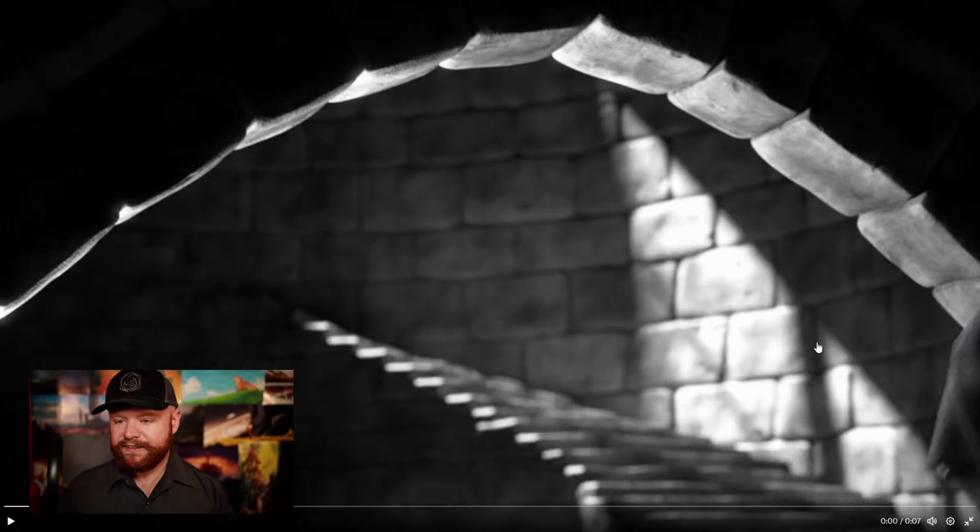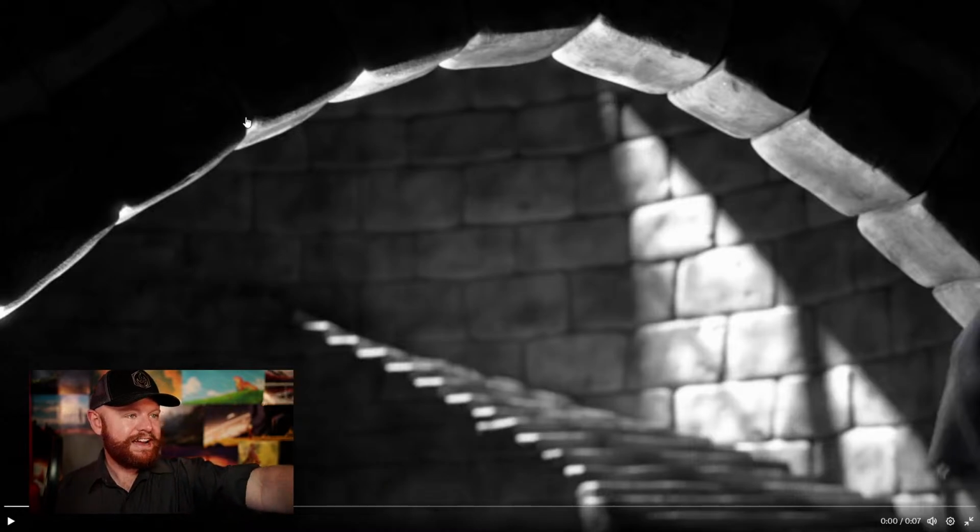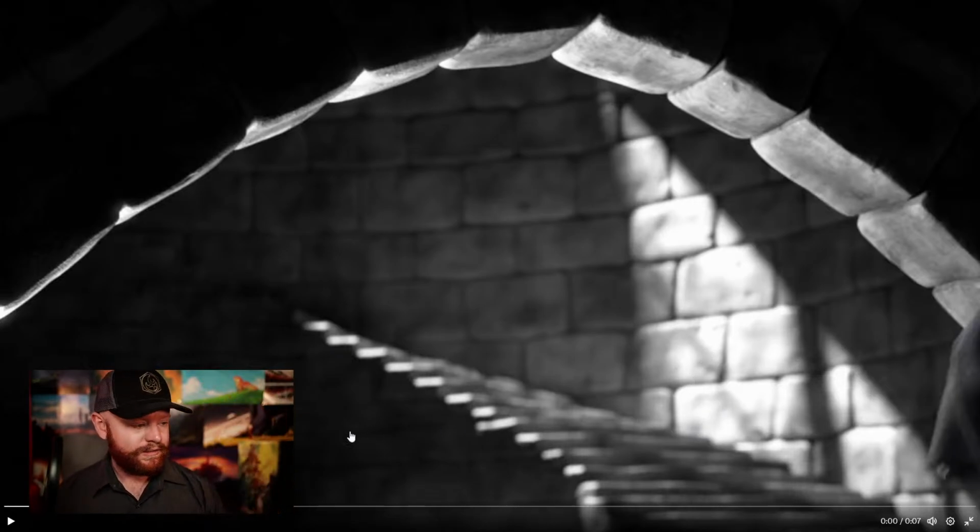Like, not everything looks planned, I guess is what I'm saying. It goes dark right here. That would happen in the real world, and it doesn't look planned. Even if it was, it doesn't look like it. Same with this vertical column of lights right here. It doesn't look planned. It looks natural, but it just makes things feel good. I guess on the other side, if things were perfectly controlled and planned and there was no chaos, you would just have this archway and you would just have this shape right here. And that would be way less interesting than just letting some things naturally happen in the scene.